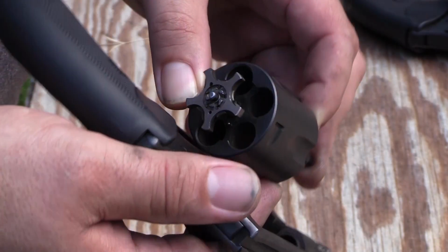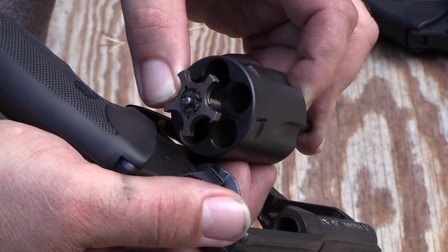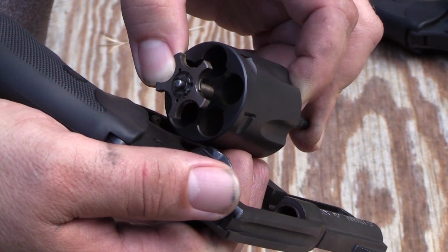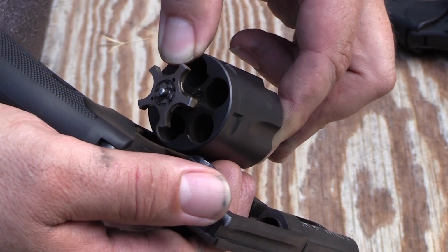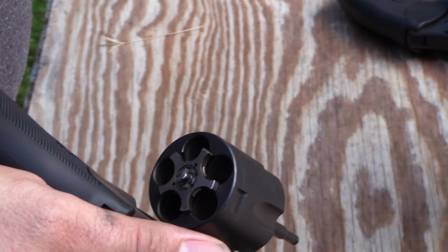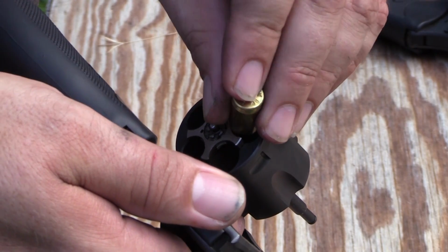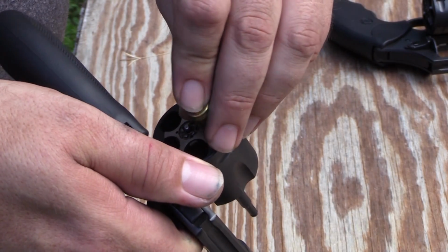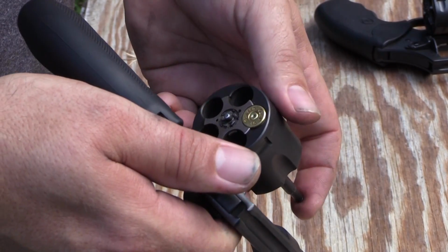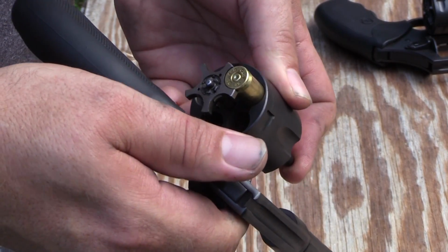It does not use moon clips, which I think is great because I hate moon clips. The way they get away with it is, it still head spaces off the case mouth in the cylinder. When you look down here, you can see a little end of the chamber, but also right here on the star extractor, you got little tabs. And when you put the round in, the little tab snaps into your extractor groove on your 45 auto case.